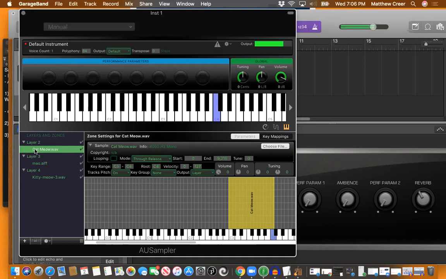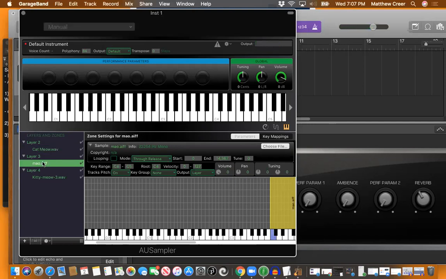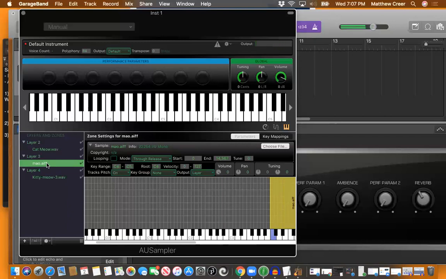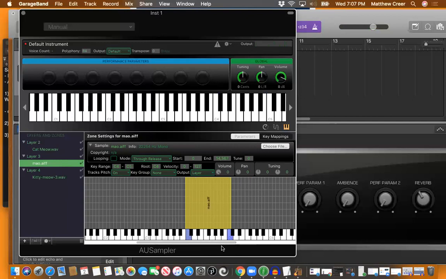Let's find something. Let's see. I'm going to unlayer. I want cat. I have a layer here that I don't want. I'll just move you down. There we are. Okay, so if you notice my octave here, right? I'm from C4 to C5.